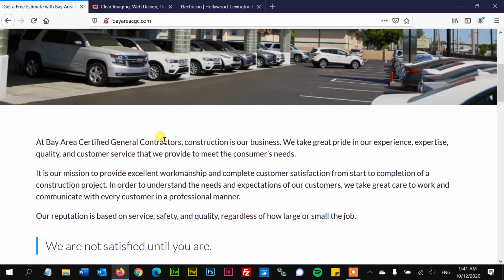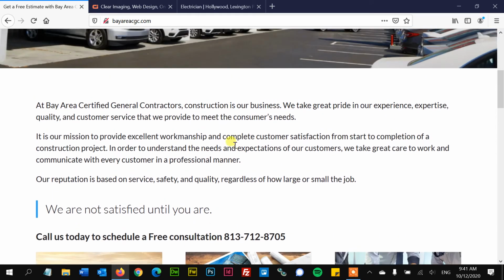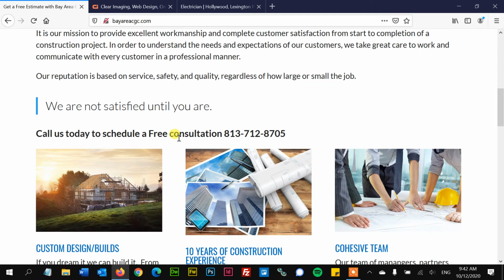We have a nice kind of about us introduction. It needs a heading, okay? I would like to see a heading here. You shouldn't just go right into paragraphs. You should always have a heading because people scan read. They don't read paragraphs unless they're deep in the funnel and already interested. If they're at the top of the funnel and just mildly curious, they're just going to scan read the headings. Let's get a heading here. A nice call to action.